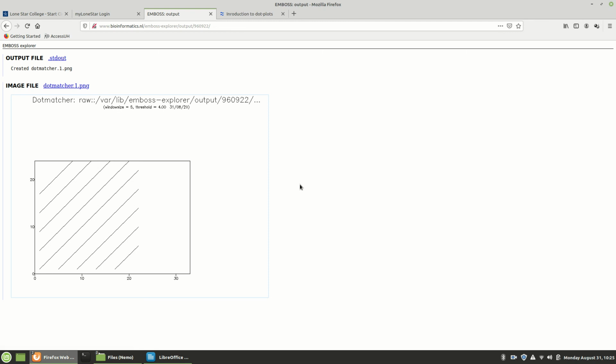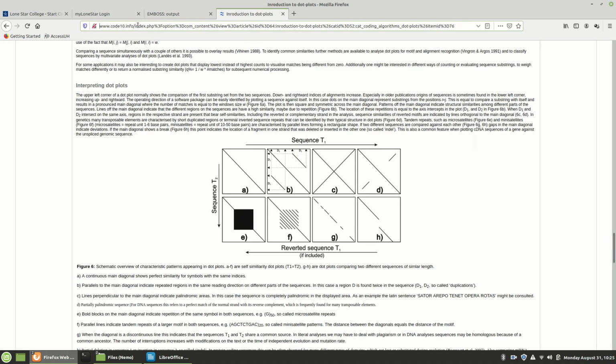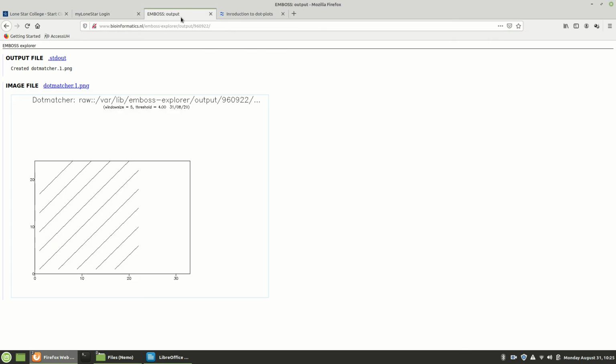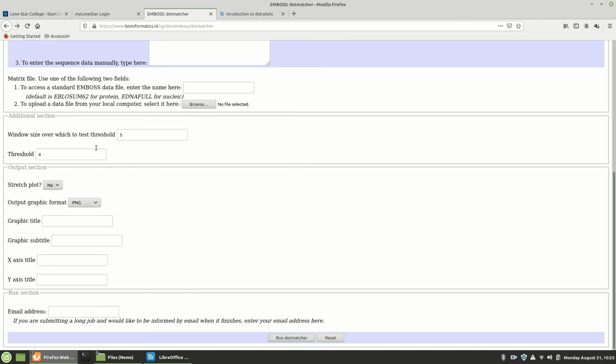So work on this. I'm not going to grade this hard. Essentially, I want to see that you can put these together, and if you get blank sheets, that's when you should start manipulating the threshold and the window size. I don't want blank. I also don't want it covered in all black. If you make it too easy for it, everything will match. So if you make it 5 and 1, then the whole thing will match. If you make it 5 and 5, you might not get anything. So you have to move these numbers around.